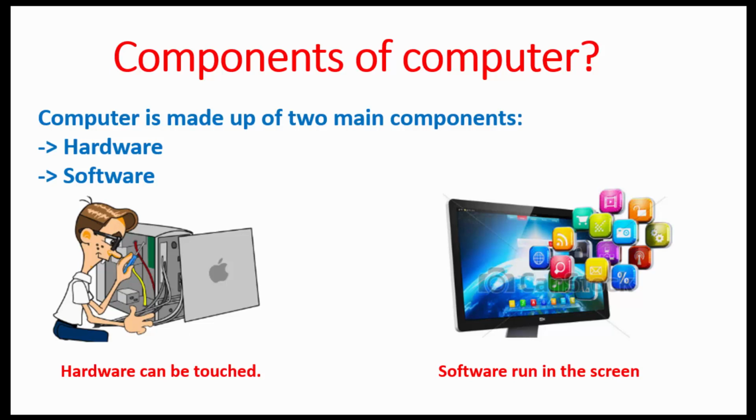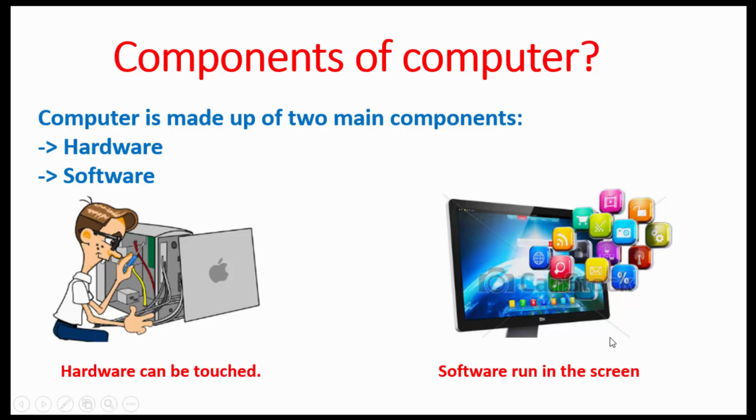They are just wires, electronic chips, and probably a few mechanical parts which could be rotating, like the CD drive and such things. You can even find a fan here which is rotating and cooling the CPU box. All those parts are what we call hardware. Then, what is software?